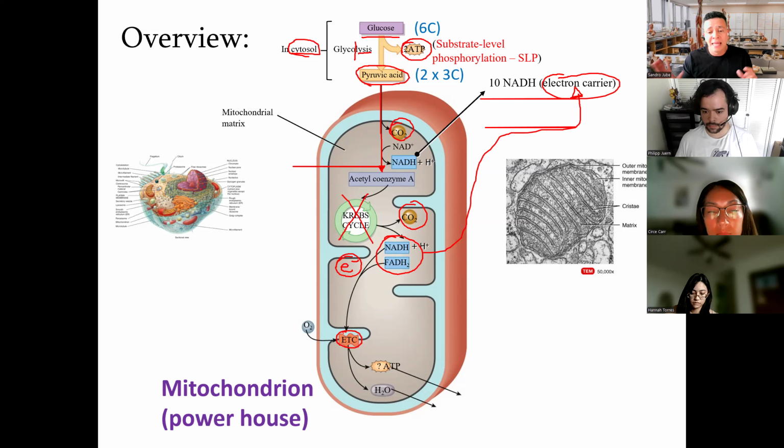Now, these electrons here need to be delivered to the ETC. Guess who will deliver the electrons to the ETC? NADH and FADH2, the electron carriers. I want you guys to think of NADH and FADH2 as little Ubers. They're going to grab the electrons and drive those electrons to the ETC. What is the ETC after all? The ETC is a bunch of enzymes that are embedded in the inner mitochondrial membrane. And again, we're going to see this better in the next slide, okay? But these are enzymes embedded in the inner mitochondrial membrane.